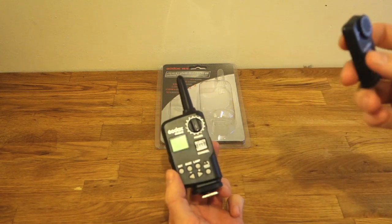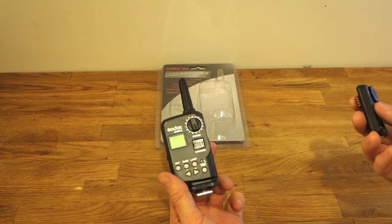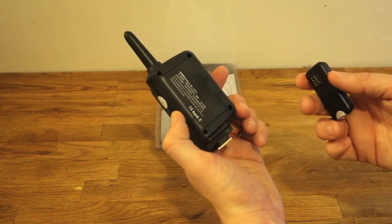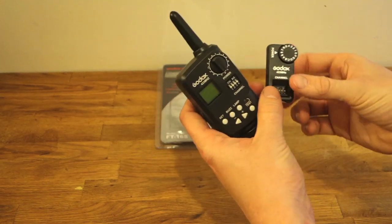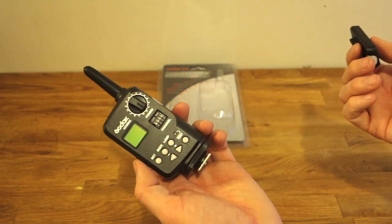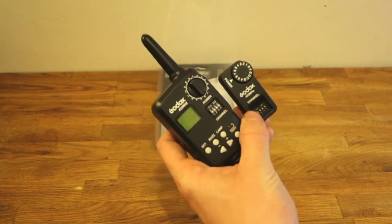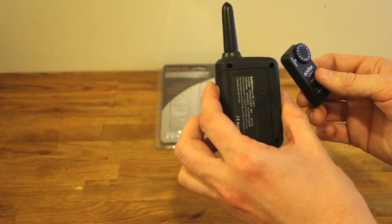Compared to my experience with Chinese slaves, or eBay slaves is what we used to call them back in the day when they first came out. Everybody used eBay slaves or pocket wizards. Pocket wizards obviously cost way more, but were built well and worked great. And the Chinese ones were super cheap, but that was, when I had eBay slaves, like 7 or 8 years ago. And I just had pocket wizards for so long, it took me a minute to realize how far these have come. Like, this is amazing compared to the ones that I was using.